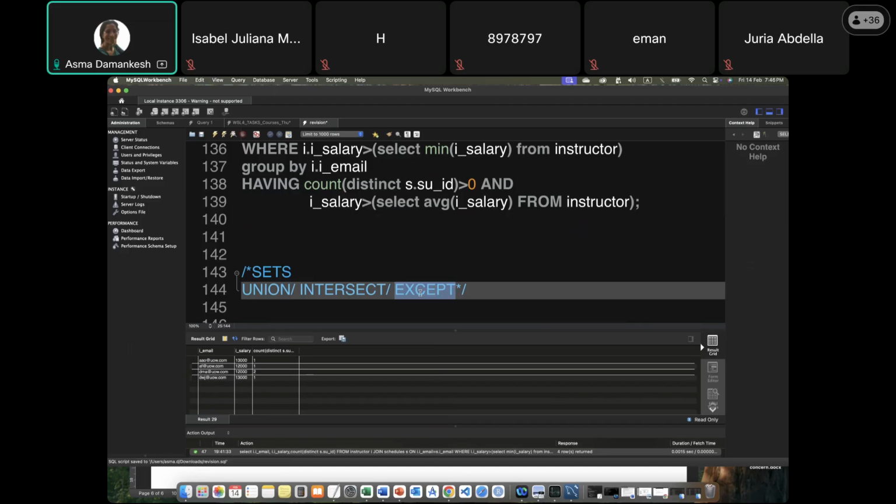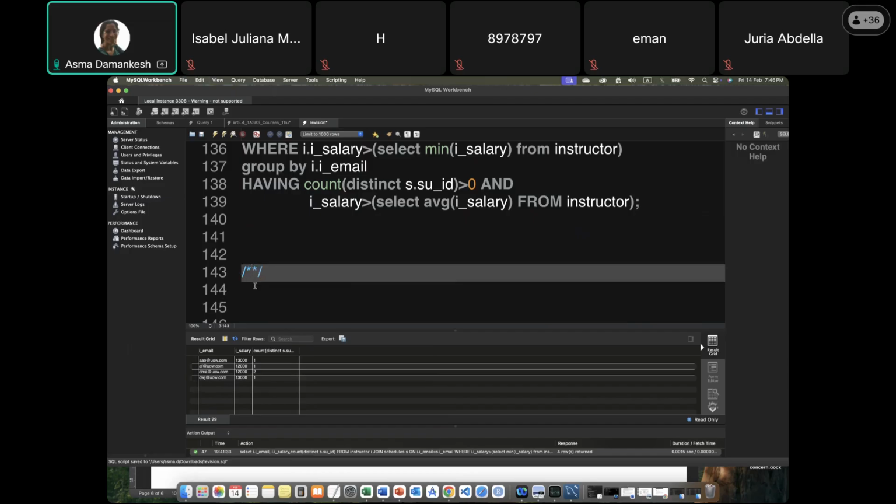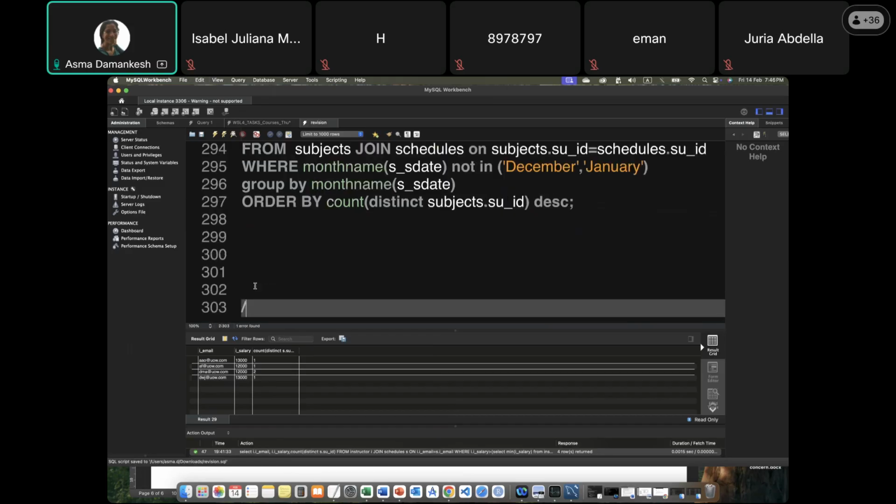But if you see it in the query that Dr. Farhad is giving to you, do not pick minus because he's using except. This is one of the reasons I don't want to record, because things that are mentioned may not work in here, but that doesn't mean it's incorrect because it's a standard language. SQL is a standard query language, so you should know it. You must know it because you might see it in Postgre, you might see it in Oracle. So we have union, intersect, and except. What do they do?